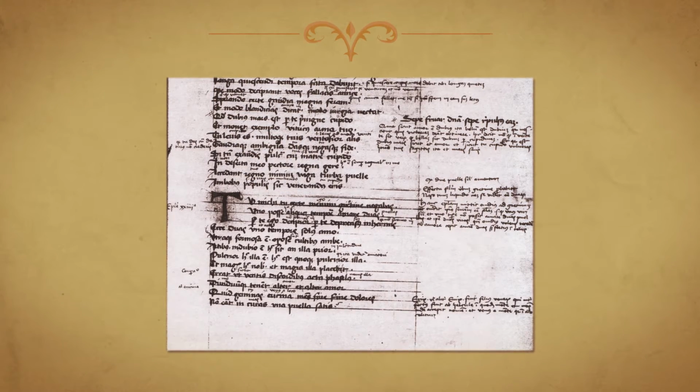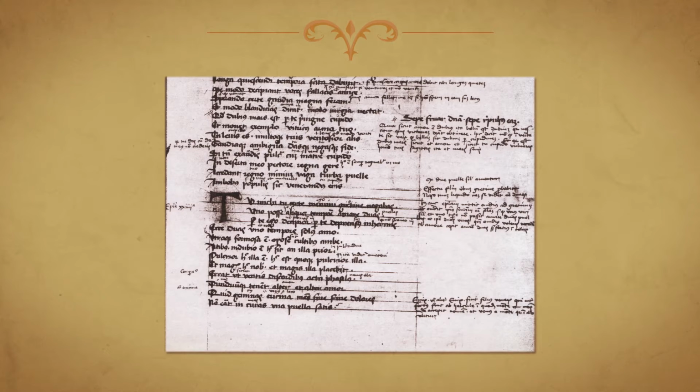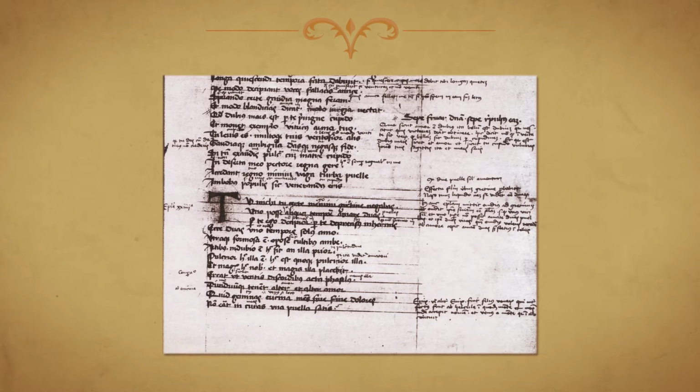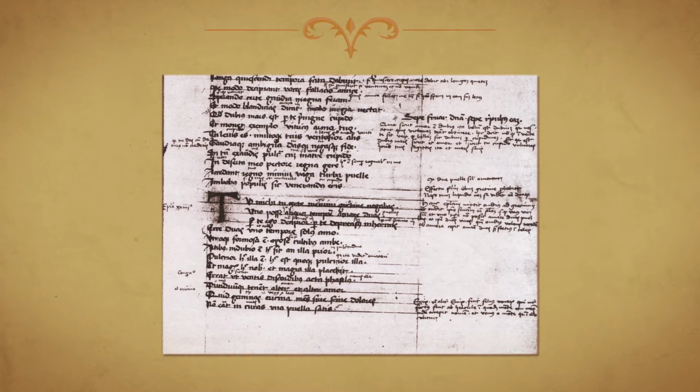But to return to that other page from that same manuscript, one that we've looked at earlier, I have to admit that I took no account of the marginalia, which for all I know would have told me a lot that would have enhanced my commentary. At the very least, I shouldn't have ignored them. Obviously, there's much more that could be said, but I hope that I've been able to give you some idea of what editing a text actually involves.